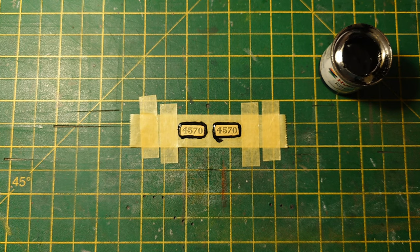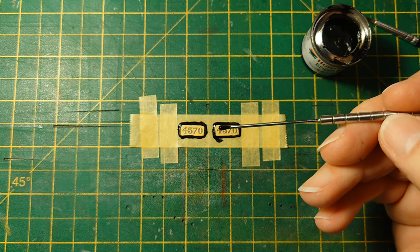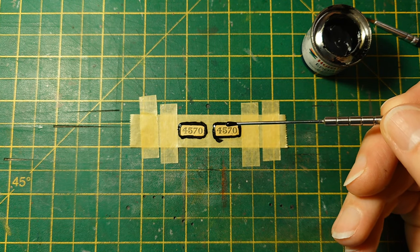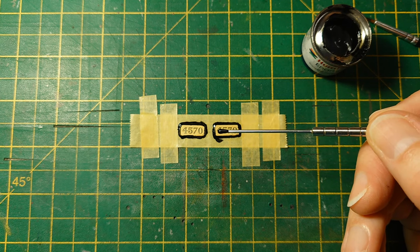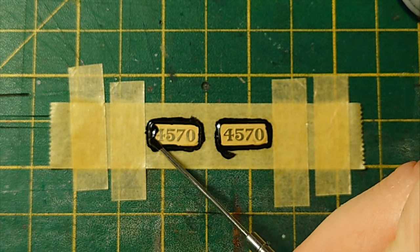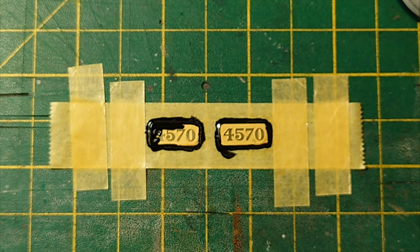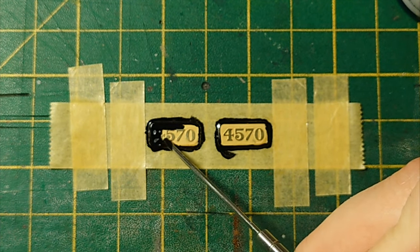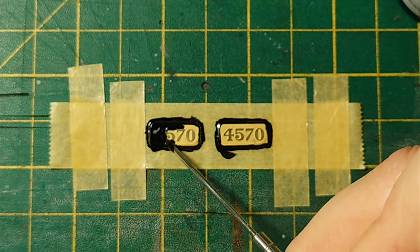Right. Now, wipe the paint off the brush. See if this works. Let's use just a metal probe, really. That's an ex-dentist tool that never got used for making dentist tools. It's good for dobbing into paint and things like that, and glue, super glue. It wipes clean, it's made of titanium, so it never corrodes or anything. And just drop that in there. Let it flow around there. This is supposed to be like a paint filling exercise. Get in that bit. Go on.